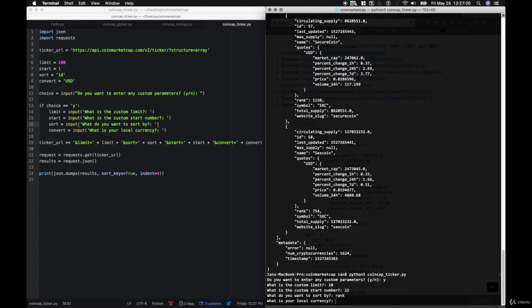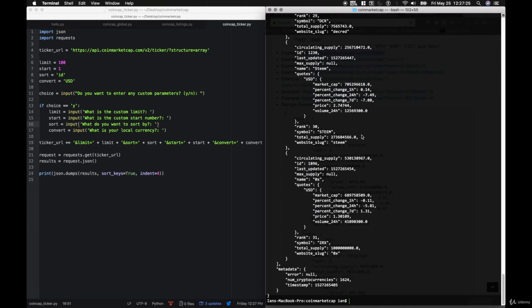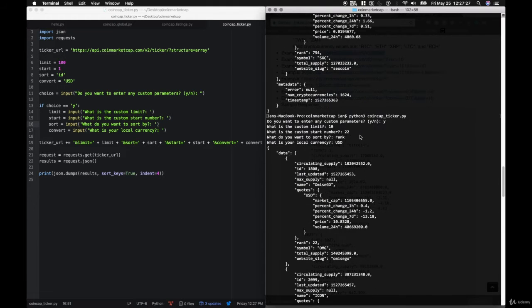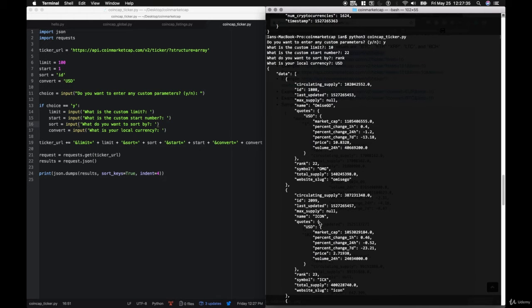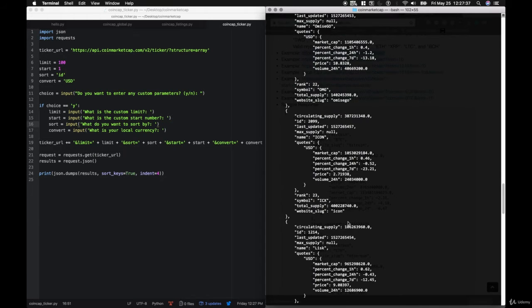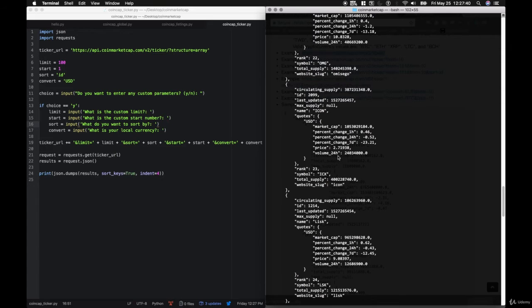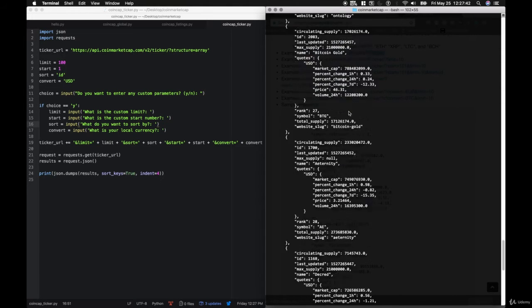Our local currency is USD. And there we can go. The 22nd currency is OmiSco, 23rd is Icon, 24th is Lisk, and so on, all the way up to the 32nd currency.